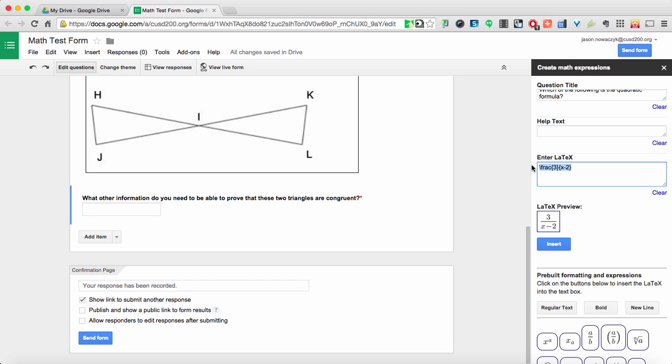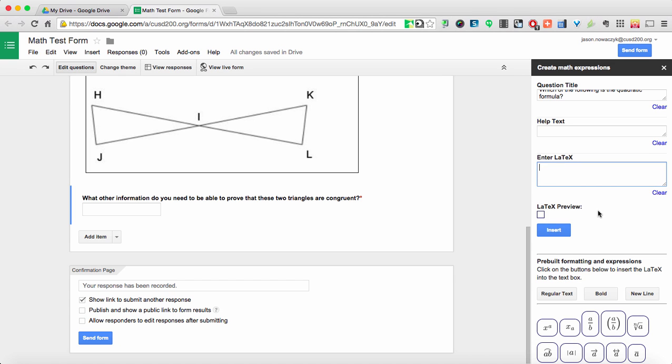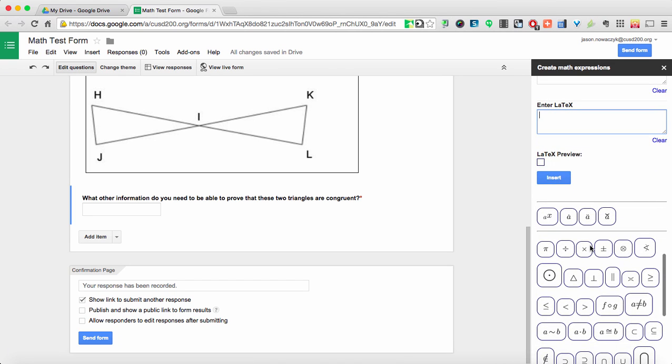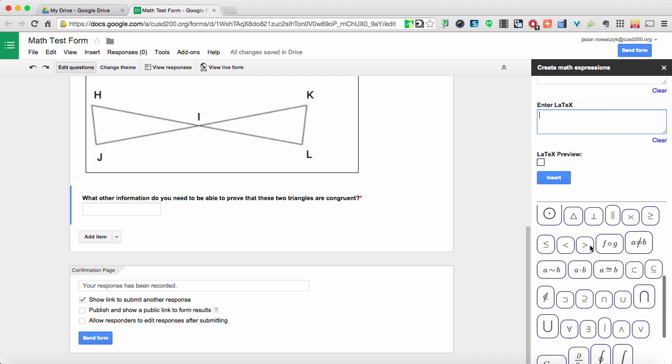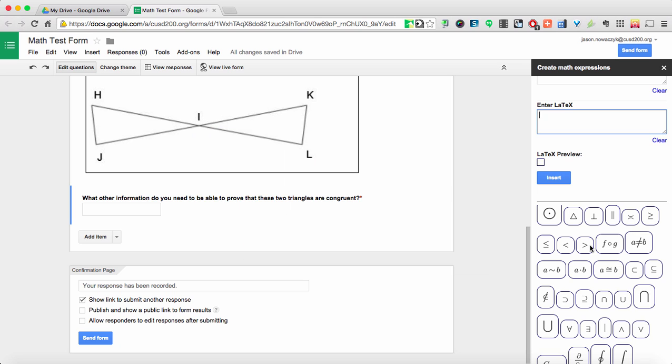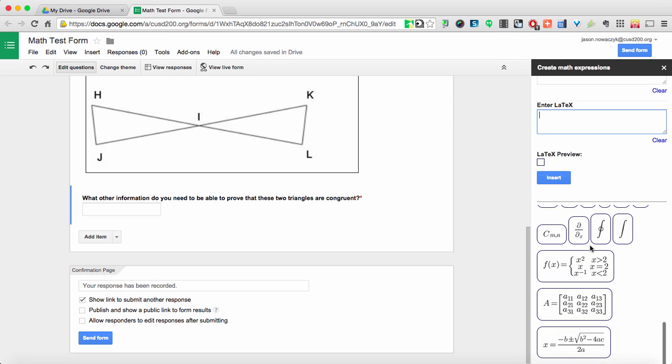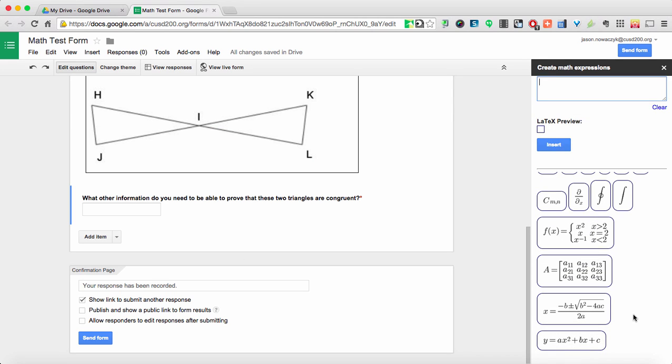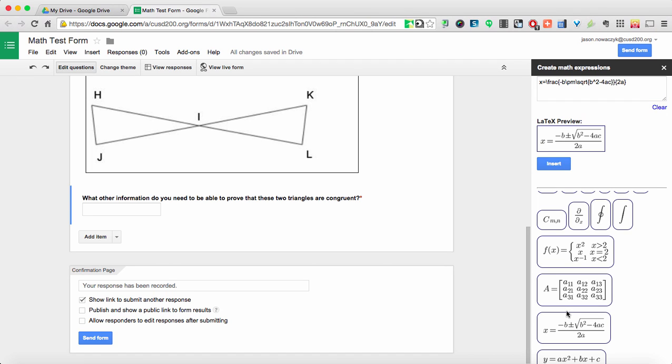Now I'm going to go ahead and erase the default, and again, there are pre-built expressions and equations in here. If it does not have something that you need, you could always use the DOM equation editor, which we talked about previously, to go ahead and put your equations in there. However, the quadratic formula is one of the pre-made equations, so I'll go ahead and click on that.